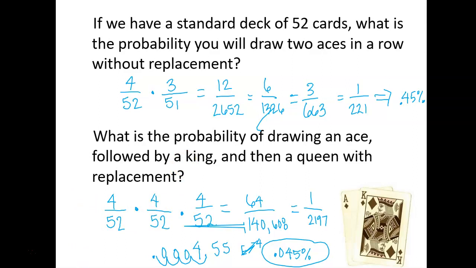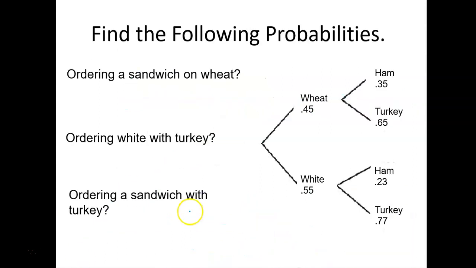All right, so let's see if there's any others we wanted to go over. Okay, so there are these little things called probability trees, and the way that this works is that there is more than one branch. So the first choice may be like if you're making a sandwich, you have 2 choices for bread. One choice is wheat and one choice is white. And maybe a restaurant is going to track how many people choose wheat and how many people choose white.